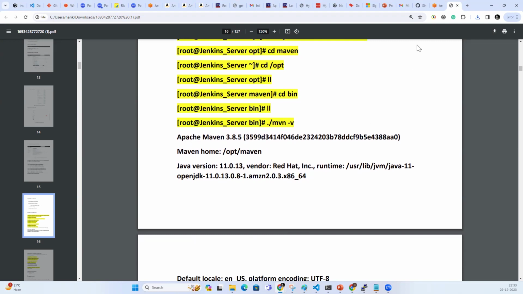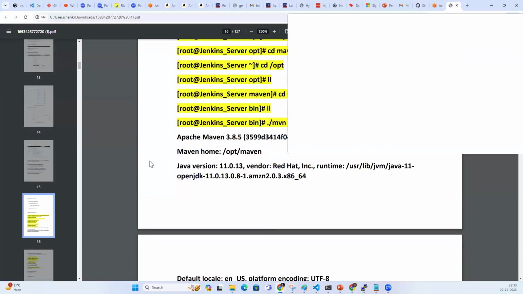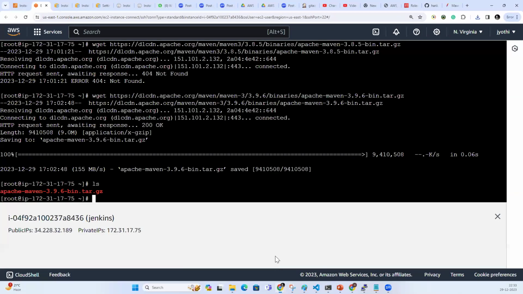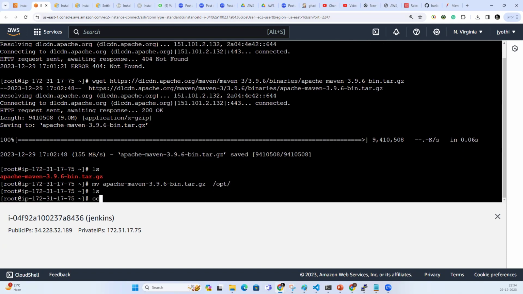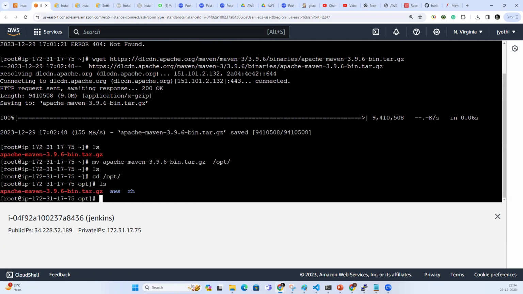We'll check this, guys. So this will move Apache to opt. cd slash opt, ls.